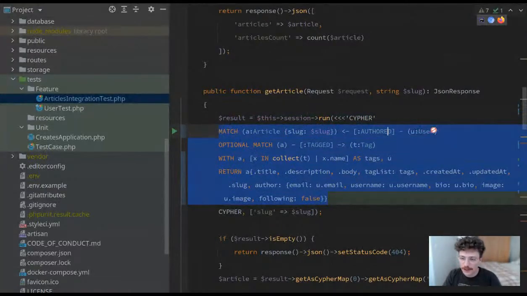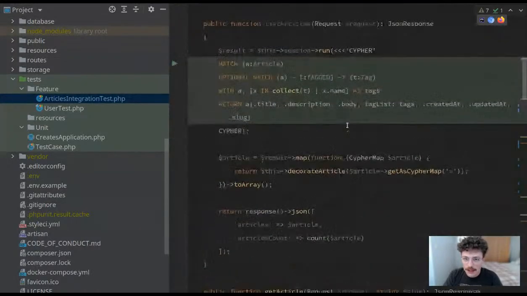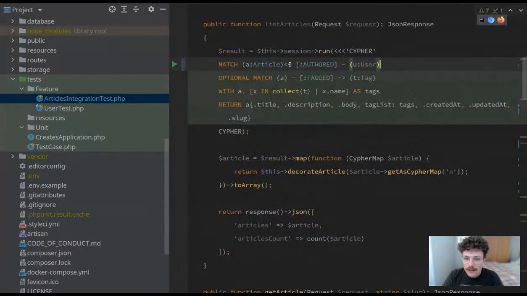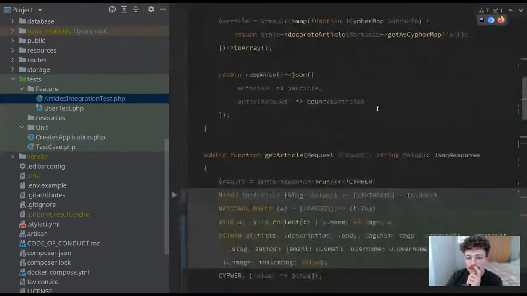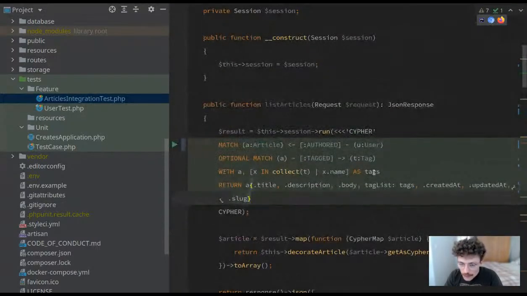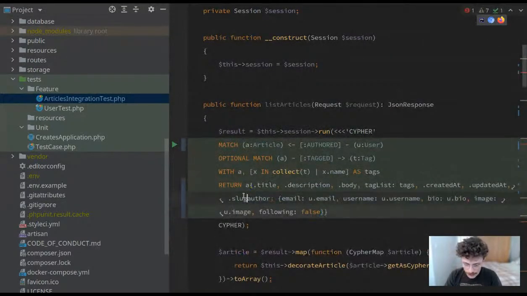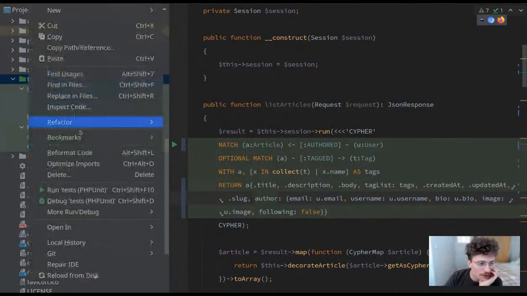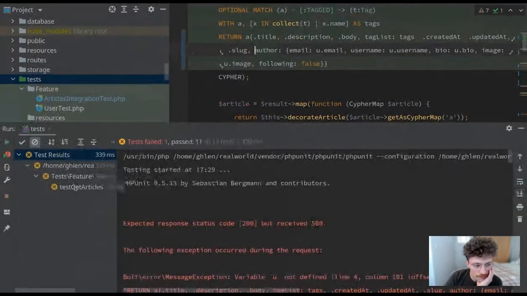Let's keep it simple and also still leave it like this. So all we need to do is attach this. Let's run all the tests, see if it works.